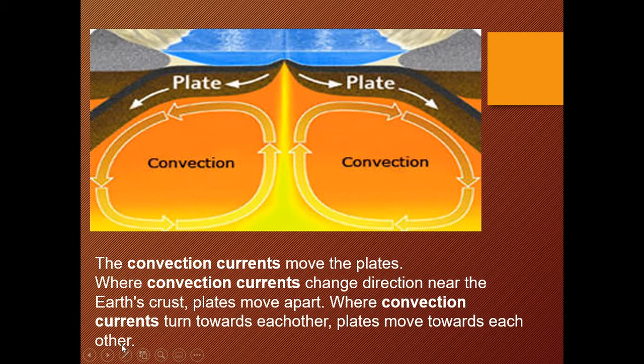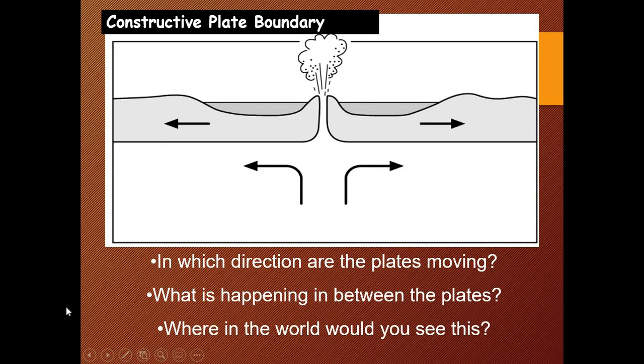So moving on, constructive plate boundary. Like I said, this is an image you will find on your sheet or you need to put into your book. The three questions I have: in which direction are the plates moving? What is happening in between the plates? Where in the world would you see this?